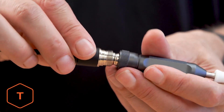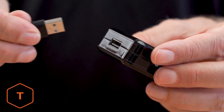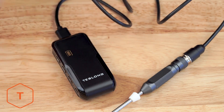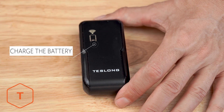Now we'll install the bore scope to work with Wi-Fi. First, we thread the aviation plug onto the probe, then plug the probe into the Wi-Fi transmitter. The device should start with a long press of the power button, followed by the battery charge indicator. About five seconds later, the Wi-Fi signal indicator will show on the front. If the battery indicator is low, you should charge the device before using it.